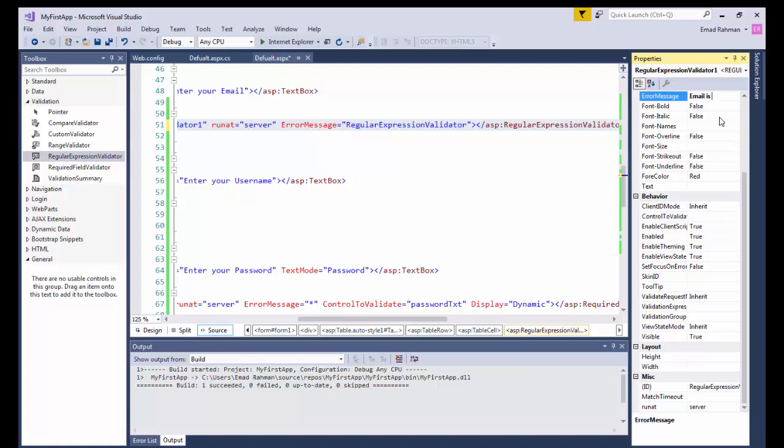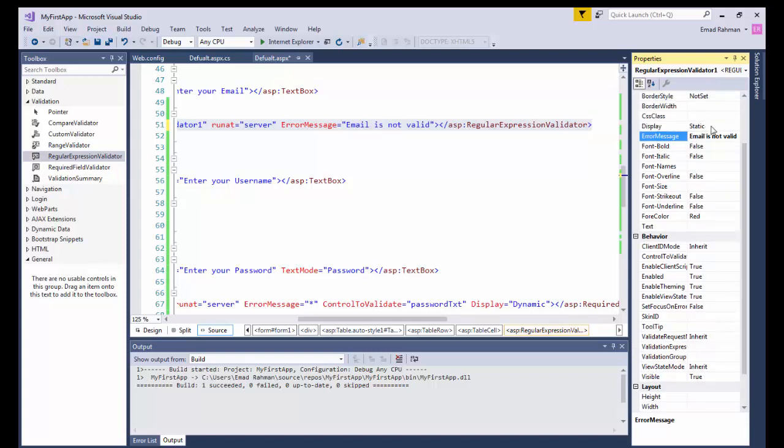Email is not valid, and you can of course give any detailed message for the email. Remember, we need to change the display property, and we need to change the control to validate. So now we are validating the email txt. And the last important thing would be our validation expression.